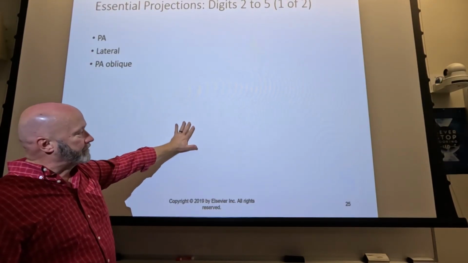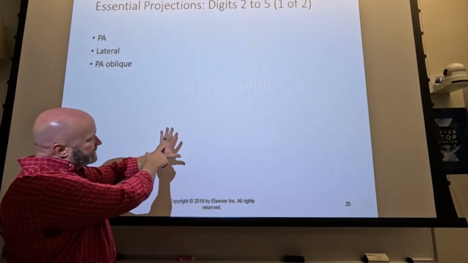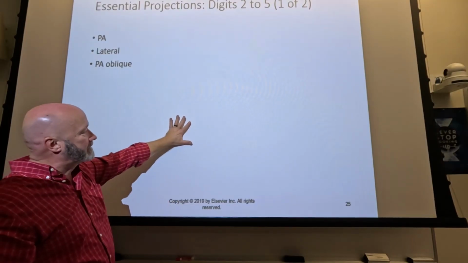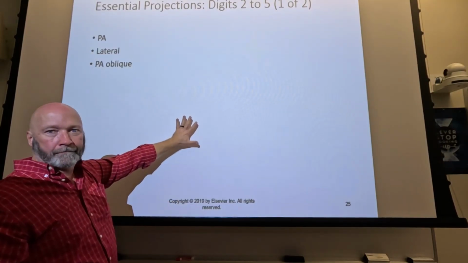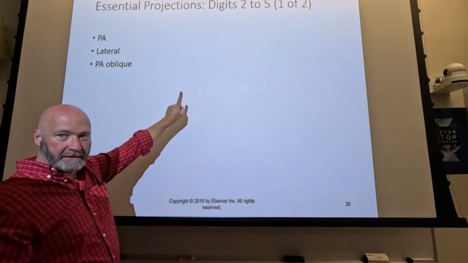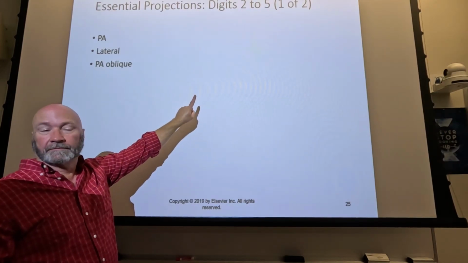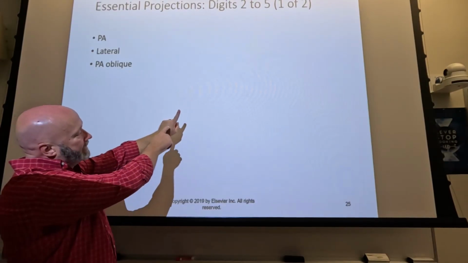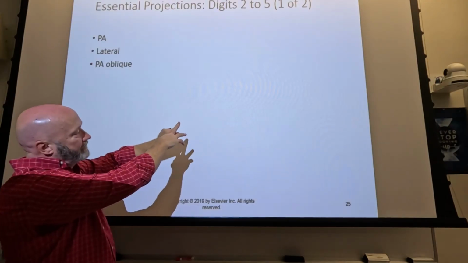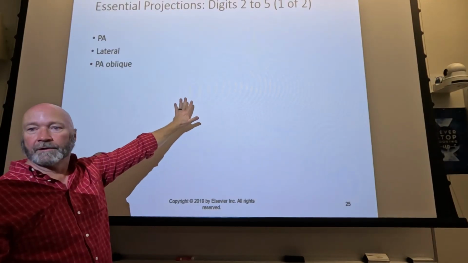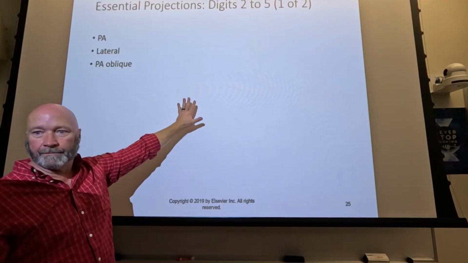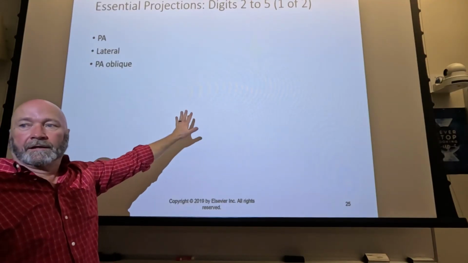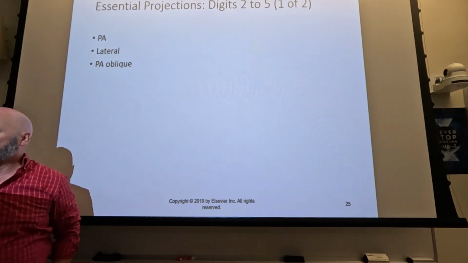If you're shooting individual digits and you need to see the distal end of the metacarpal and the distal end of that distal phalanx, what's in the middle of that? I'm shooting this digit, which is the second, right? So what's pretty much dead square in between here and there? The PIP? Yeah, proximal interphalangeal joint. Okay, and you can shorten that to PIP, proximal interphalangeal joint, PIP joint. You'll see that on the test as well. So it's shortened to PIP joint.